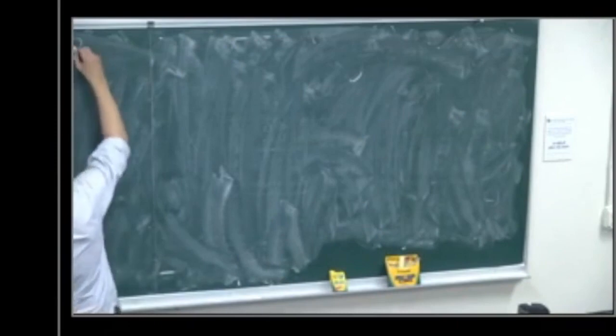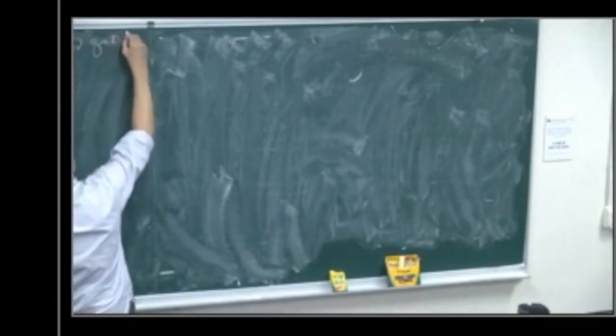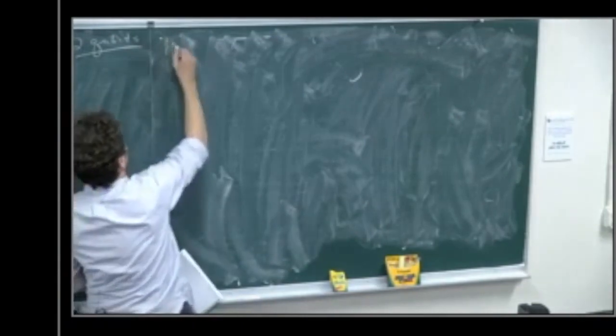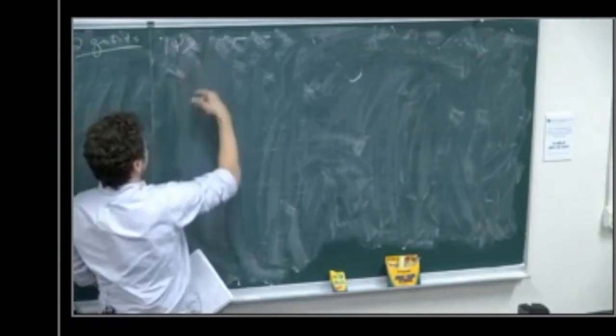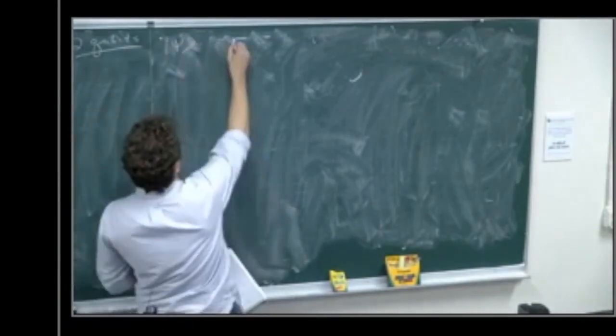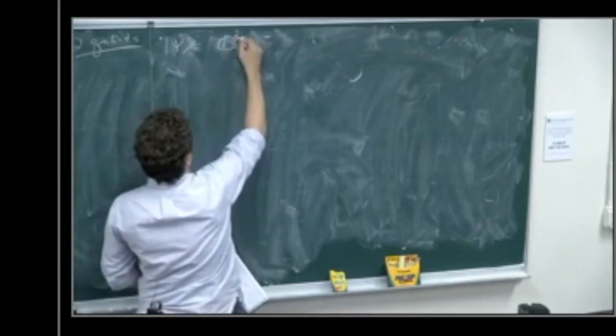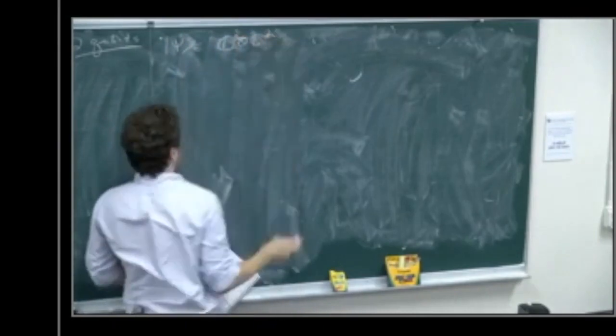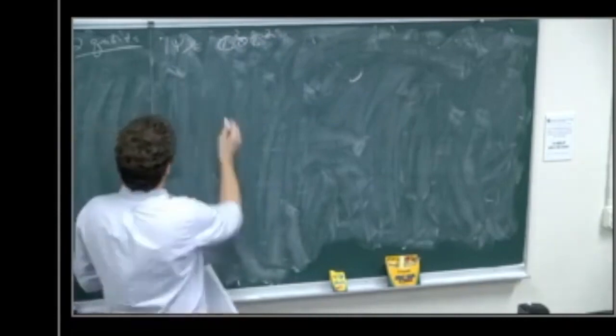So now let's look at 2 qubits. In that case, the state of my computer is just going to be a unit vector in C2 cross C2. It better be normalized.